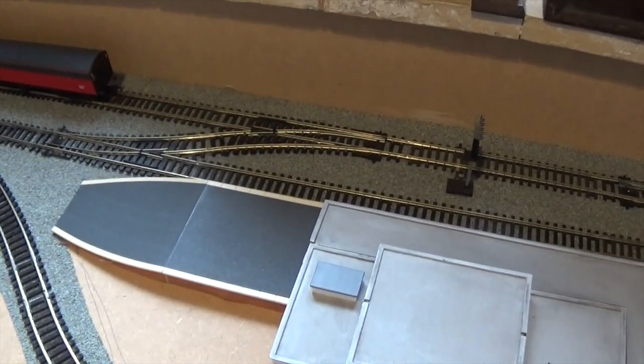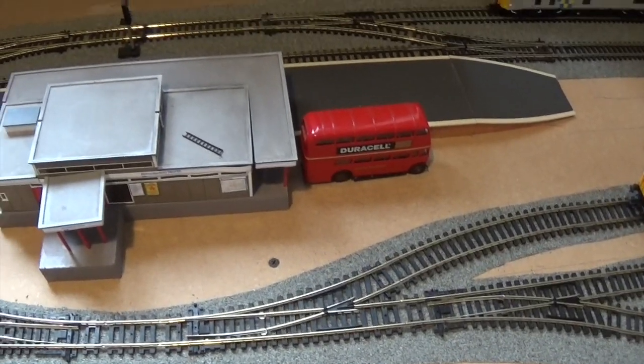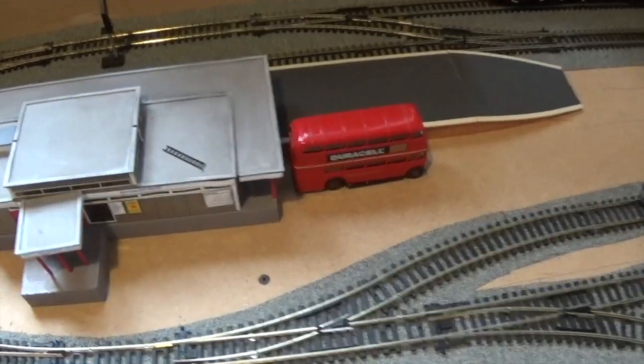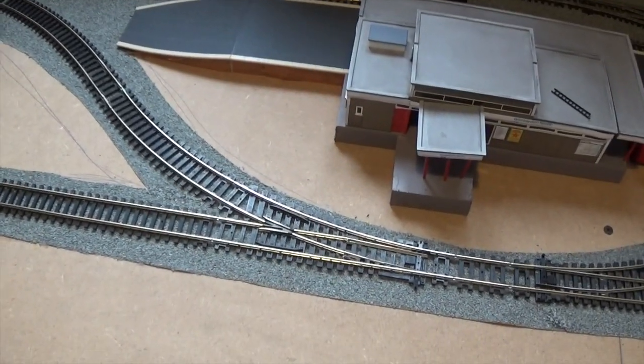Some more bits for the station are in the box, so that'll be the next part. I've got a couple of bits now, a couple of bits more coming, and then a few more bits, and then that station will be basically done. And then I'll do bits off that as it goes on.